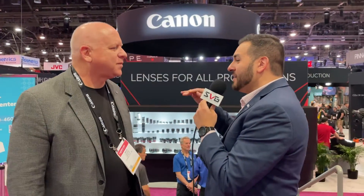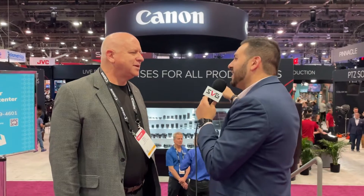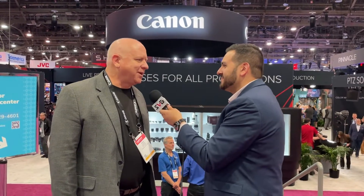Last but not least, we have a really cool free viewpoint system. I know we've been talking about it for a couple of years. It continues to evolve and do some really interesting things. Just had it at the Women's Final Four this year in Cleveland, where it impressed a lot of people with what it has to offer in terms of imaging. As a teams and venues guy, I love the free viewpoint. Let's dive in and talk to some of your colleagues on the Canon side.